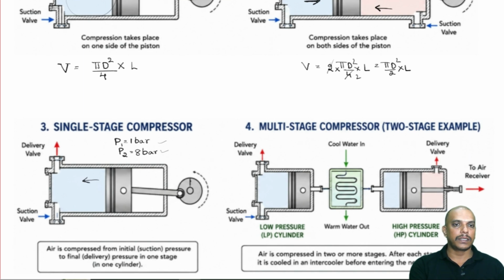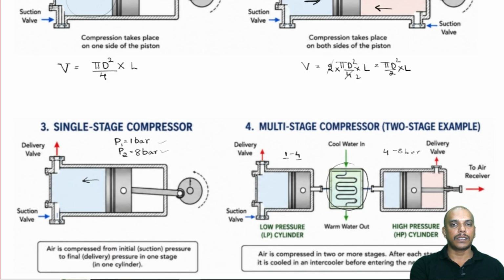Whereas, a multi-stage compressor is like we go for two stages. Let us say I will go from 1 bar to 4 bar in one stage and 4 bar to 8 bar in the second stage. Now, this is possible, all right, and we can also have intercooling in between in order to bring down the temperature. Now, how does bringing down the temperature help? We will discuss it later. In multi-stage compression, using intercooling, that is cooling, will actually help reduce the work required for compression.